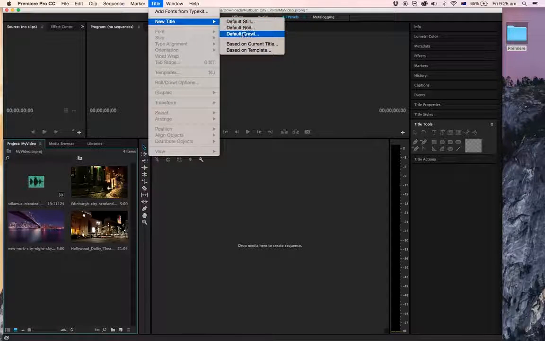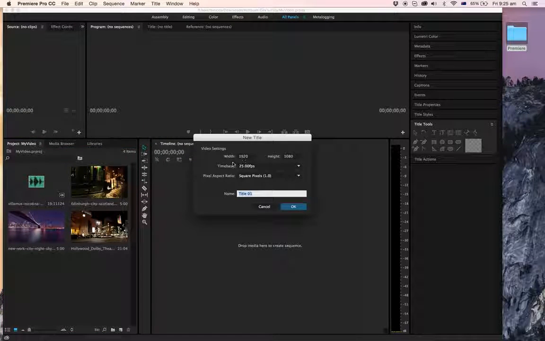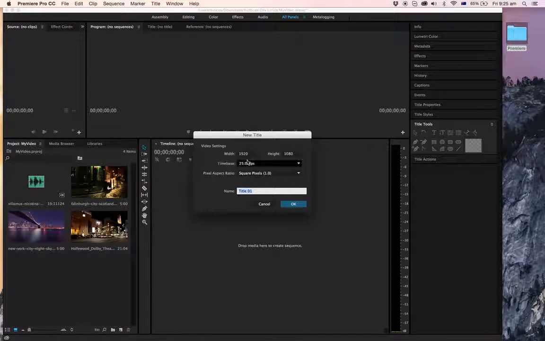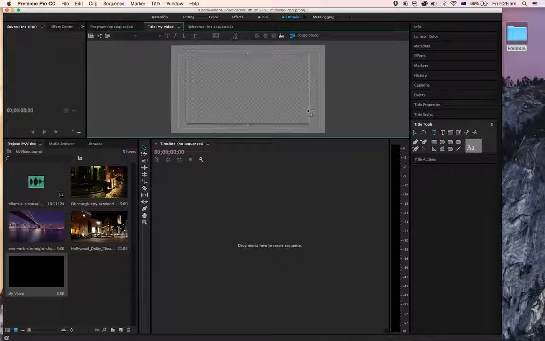The other options have animation integrated into them, which you can experiment with later. So make sure you set the width to 1920 by 1080. It is based on 25 frames per second, which is ideal for video, and I'm going to call it My Video. So it's going to be the title of my video. That's a little introduction, or you can call it intro, whatever you like, and I'll hit enter.